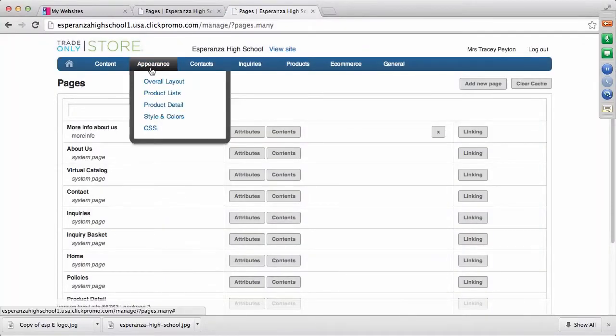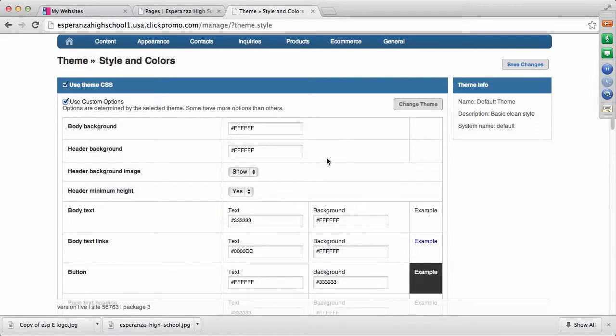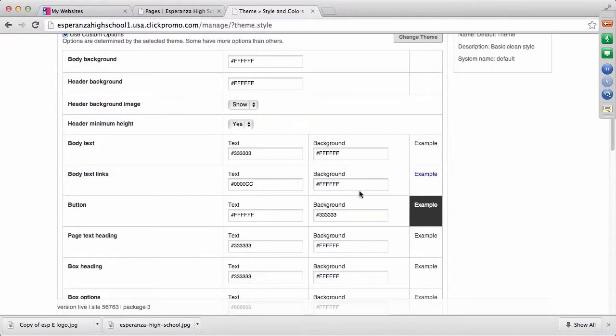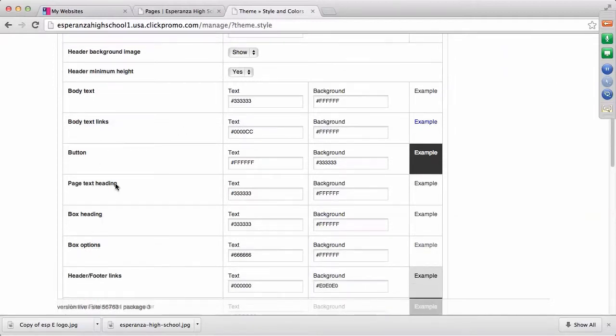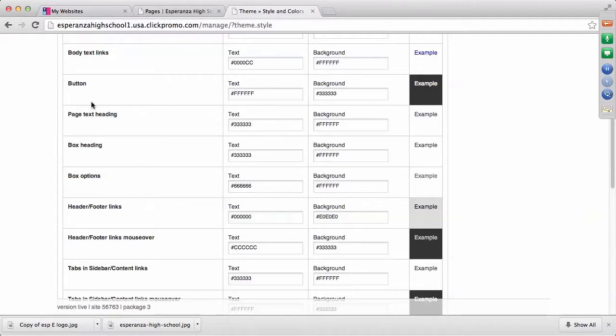So we'll come back up to the appearance and we'll go into style and colors. And here's where you can change the theme or the background or the colors of the site. So you can go ahead and change things here. What we can do is our box headings, we can come in here and let's come up here.